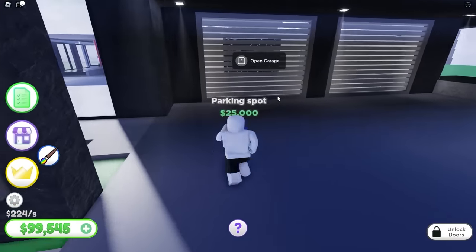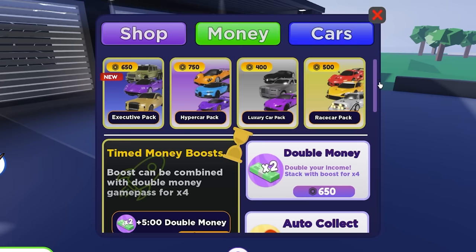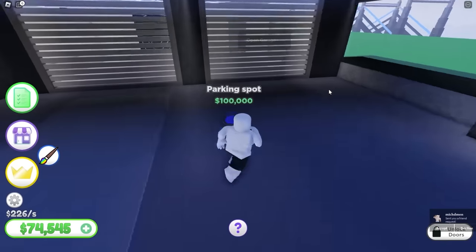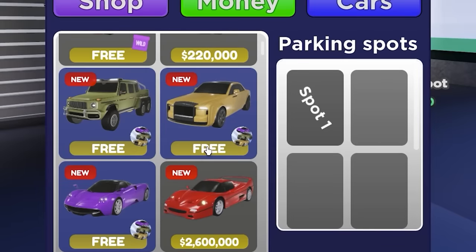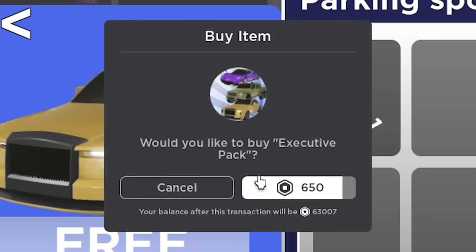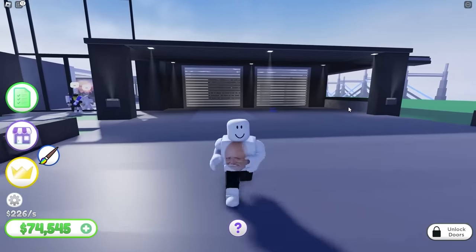Oh, wait, a parking spot for 25. Yeah, let's buy that. Oh, yeah, starter pack. How much is this? That's a scam. Actually, that's probably cheap. Now we can buy all these cars and be cool and impress girls, I guess. He doesn't like that. Another parking spot is $100,000. Wait, so how do I get a car? We have to stand on this. So this car is $220,000. These cars are free, but not really, because you have to buy the executive pack. So they're not free. The developer is lying. That's false advertisement. I could report him to the FTC, get him sent to jail for 75 years.